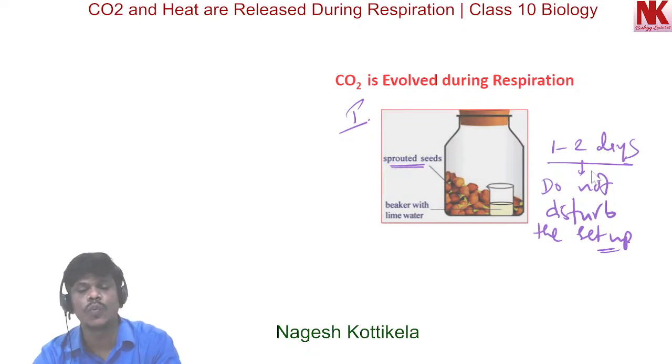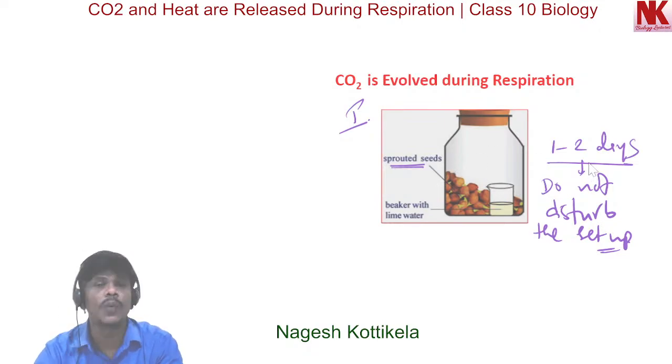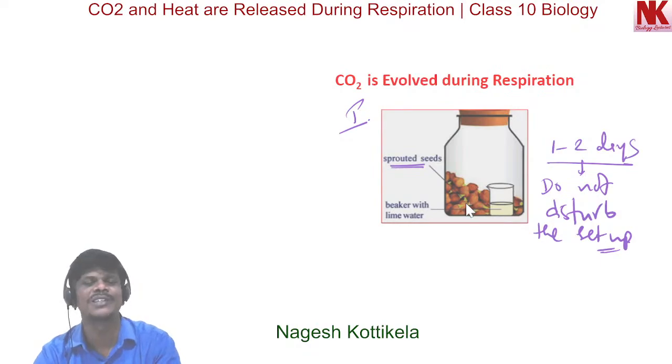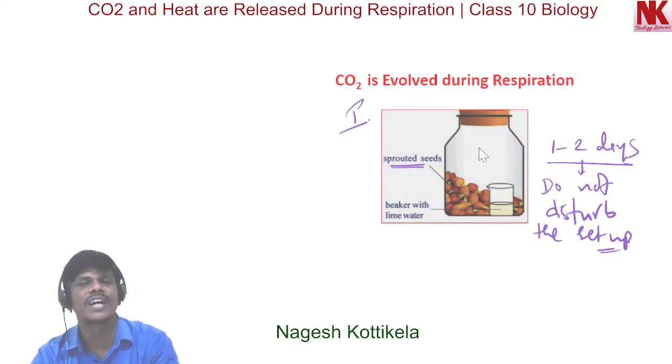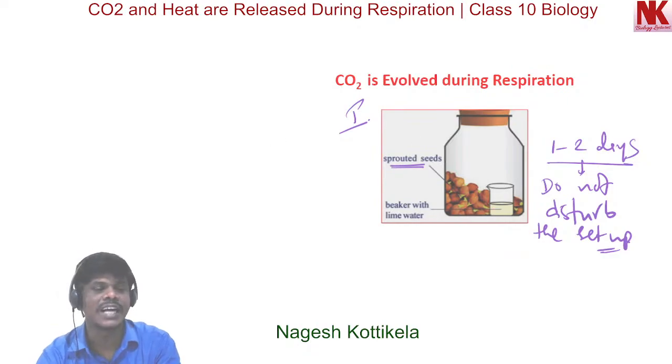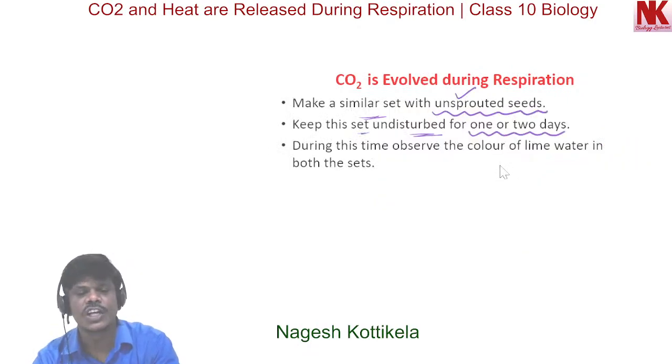During this 1 or 2 days, what will happen? Here we have the germinating seeds, so obviously they perform respiration. During respiration, what is the gaseous product formed? That is carbon dioxide, and it is collected here. That is what happens if it is kept undisturbed for 1 or 2 days.